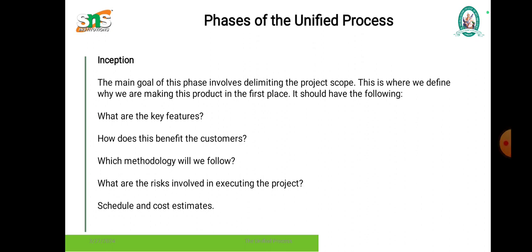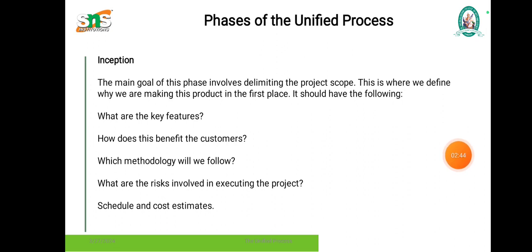The first phase is inception. The main goal of this phase involves delimiting the project scope. This is where we define why we are making this product in the first place.